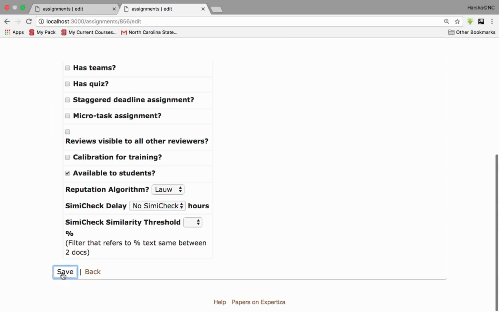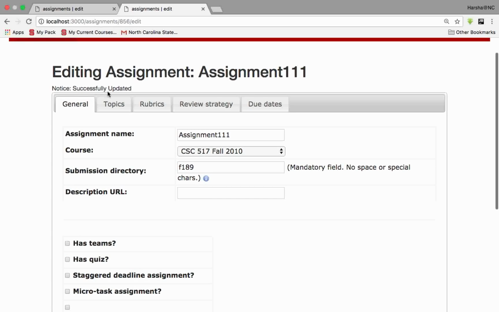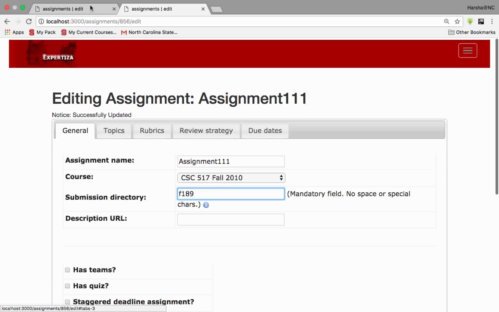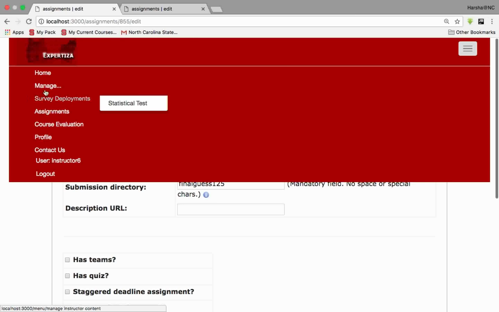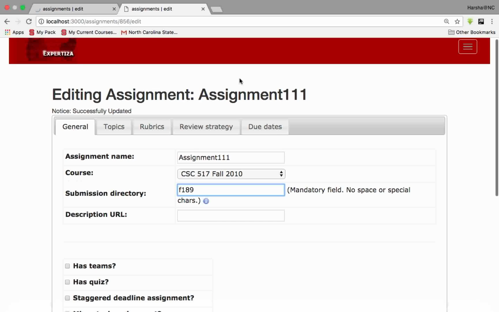Now, if you try to save it, it successfully gets updated. So in this way, the page doesn't reload, but at the same time sends the request back through Ajax. In case you want to see whether that page has actually been saved, just go to the assignments and check whether this was particularly saved.